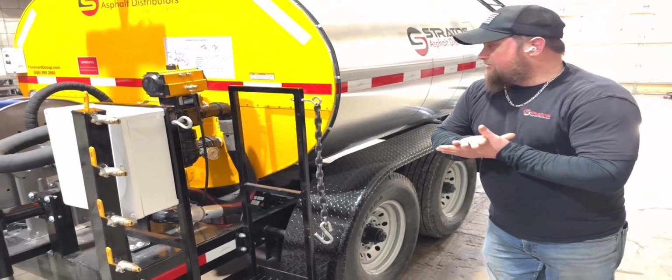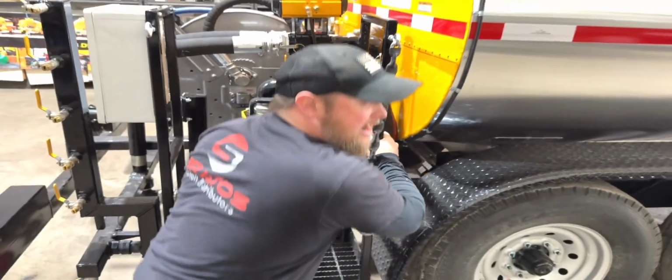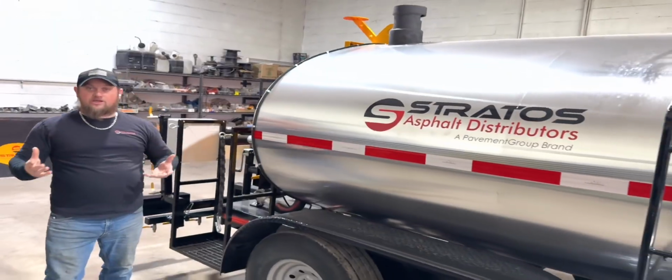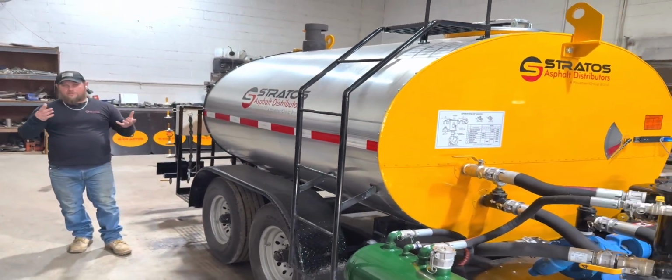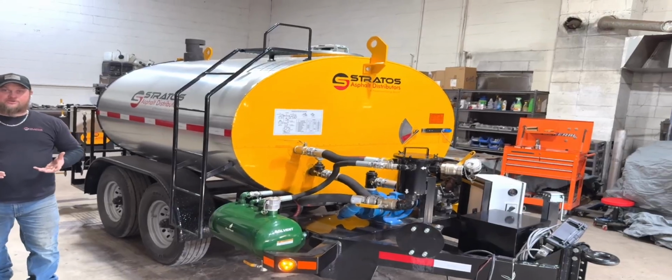There also is an option for the overnight heater. This one does not have it. Like I said, it's a base model, but just down here at the bottom of the tank, you'll see a 2-inch port, and we offer a 110 volt or a 220 volt overnight heater option. That's not necessarily for heating cold material. It's just to maintain warm material for colder temperatures so that when you go out the next day, you don't have to heat it from zero. It's already preheated, maybe up to 150 degrees, 120. It's not meant to completely heat the whole system.